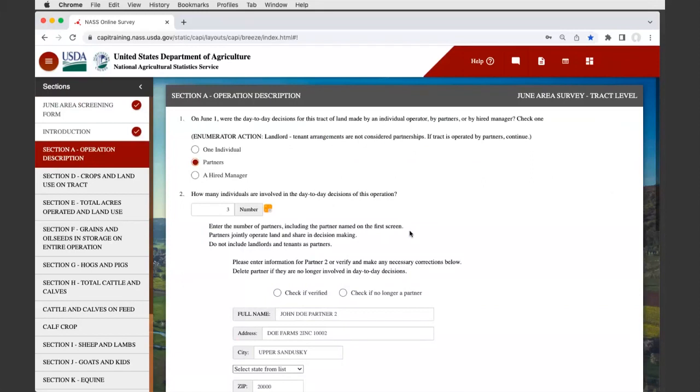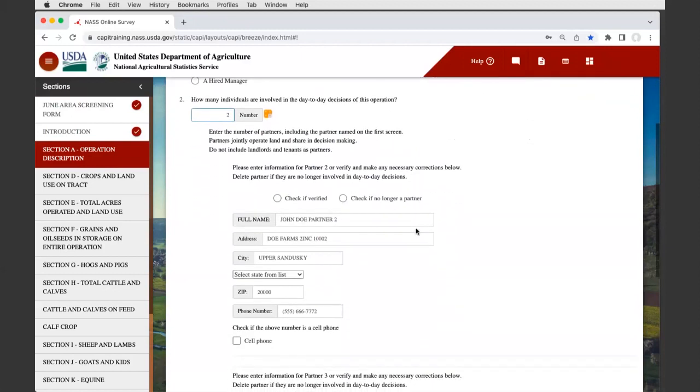Now, this particular operation is already showing that it was a partnership last year, and it says that there were 3 partners total. Let's say that we have only 2 partners this year, that partner number 3 is no longer involved in the operation. So I'm going to now change this to a 2.